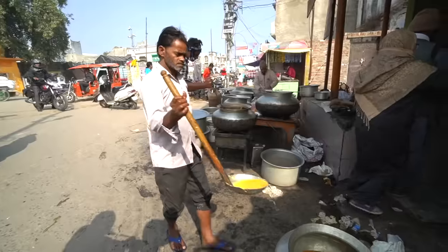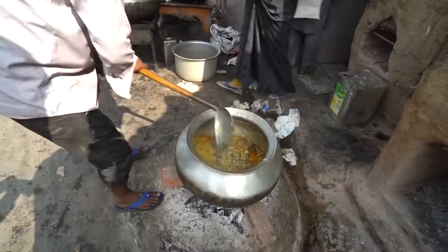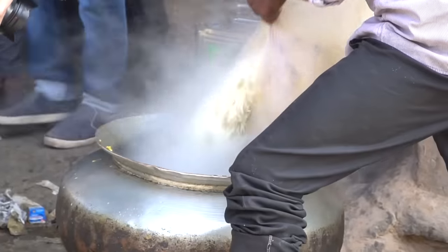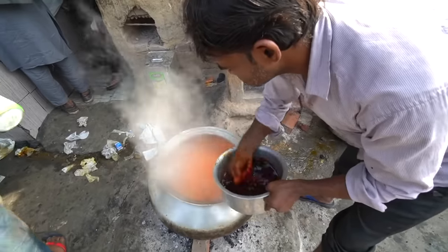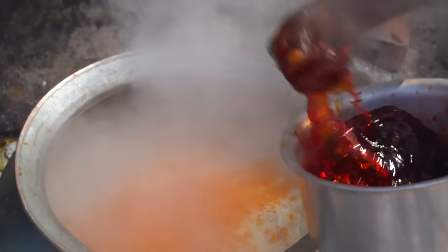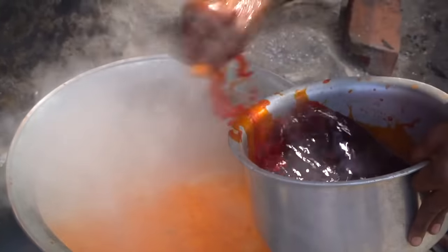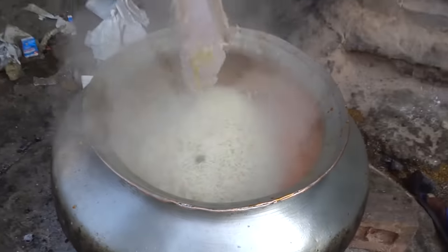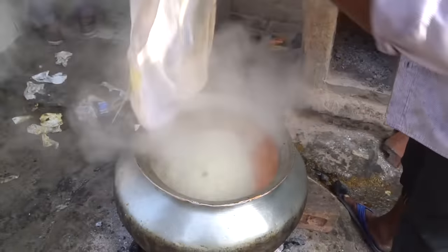So what he did was take some of that meat and some of that kind of soup from that mutton and put it in the bottom of the pot, then layer it with some rice. And then he covered that rice with a little bit of some red sauce. I just expect it's packed full of spices. And then some more rice on top. Put a cheesecloth and a cover, covered it up. It's sitting on a wood fire, and it's gonna simmer away there for about 20 minutes. So it's almost time to try the famous biryani here in Lucknow.